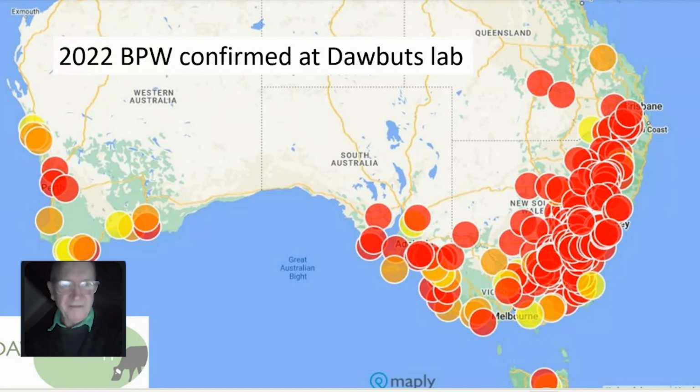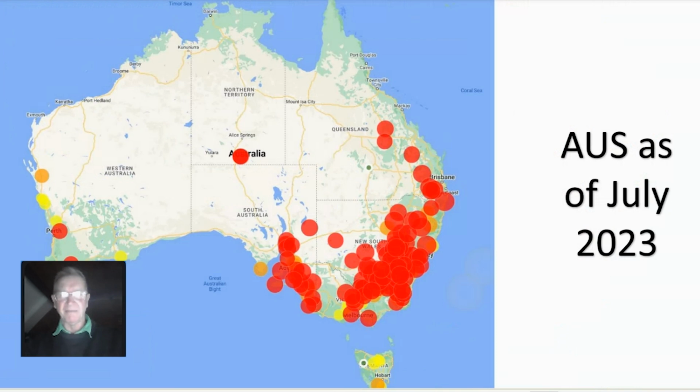All right, well, look, as you can see, after the second or third year of La Nina, we're seeing more and more barber's pole worm, and it's from all over the sheep and goat producing areas of Australia, including places like Dirranbandi and Cunnamulla. The last record that we put on the map was July 2023, and you can see all of those New South Wales and Northern Victoria and down around Gippsland areas and South Australia, they've all turned pure red because most of the worms that we're seeing in those areas have now turned to barber's pole.